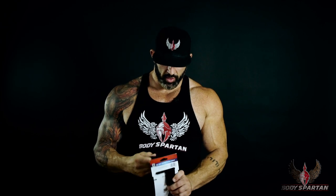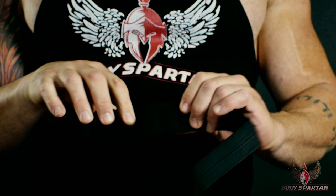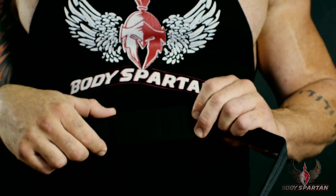Now check it out. This is the unboxing. They come in plastic, which I already took off. They have these two nifty hair bands on them. And when you pull them out, take them both out for you. This is what they look like right here. Harbinger label on the front. You've got this nice neoprene pad on the inside to help prevent your wrists from getting burned by the nylon when you have so much weight on it.